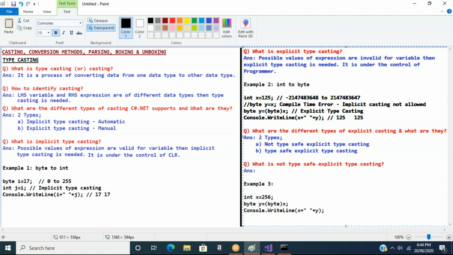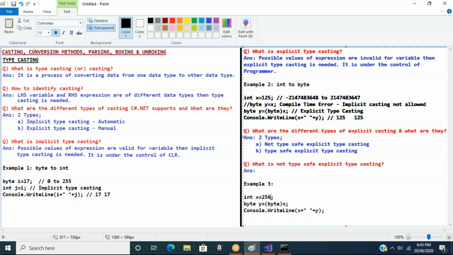Yes. But the question now is, I'll give 256 in x now. x is an integer type variable, so definitely integer can store 256. No doubt, because integer can store a very big number, so 256 is a very small number for integer. So can integer store 256 value?